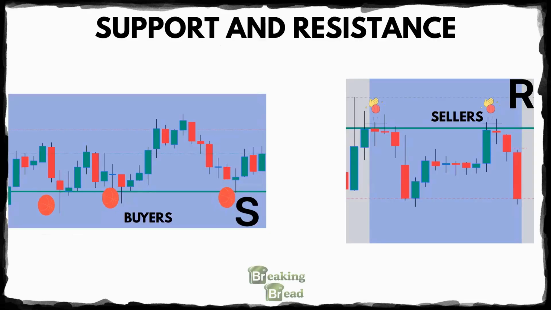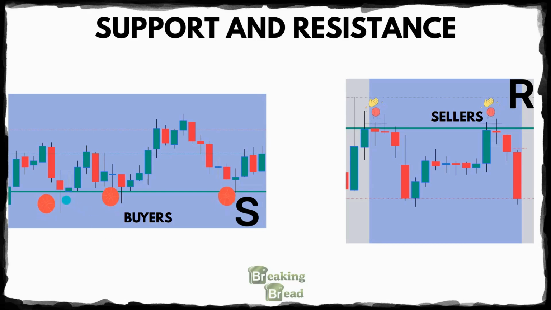So, what is support? What is resistance? Support is the floor. Support is the bottom. Support is where buyers are stepping in and saying, hey, I like this price. I want to buy it up. This is where buyers are stepping in and saying, nope, price doesn't need to go any lower. We got it from here. We like this price. We're going to buy it up. So support is the floor. Buyers stepped in, and price is bouncing off of this area.